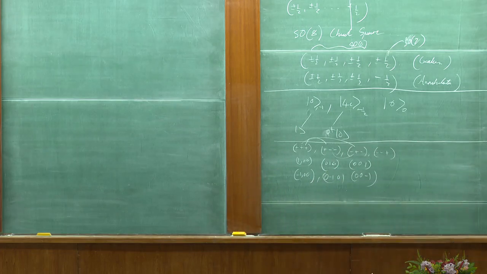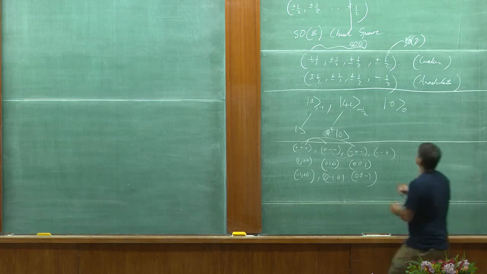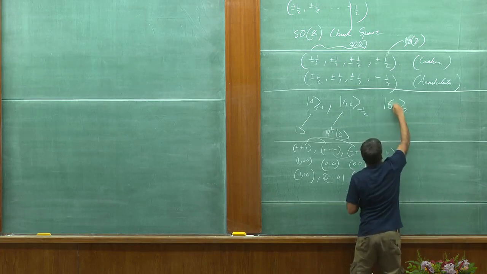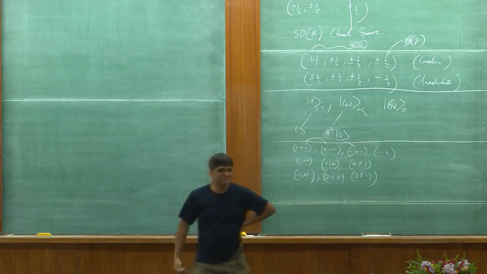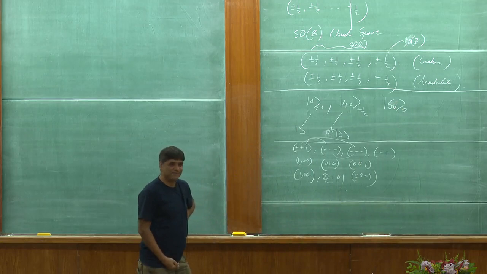Okay? But these indeed are the weights of the vector representation. Right? Because the vector is a representation in which under each 2-plane rotation, the charge is either plus 1 or minus 1, and everything else is neutral. That's what we see. Clear? It's a simple thing to check what representation you get because it's easy to enumerate all the charges of the states you get. Okay? So clearly this one here was the 6 vector. Is this clear?